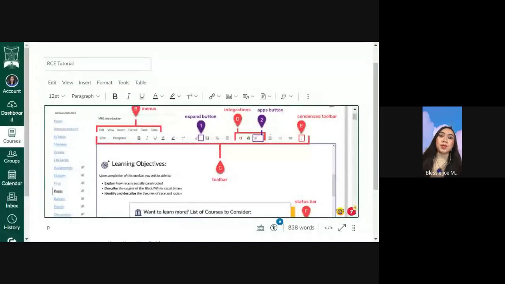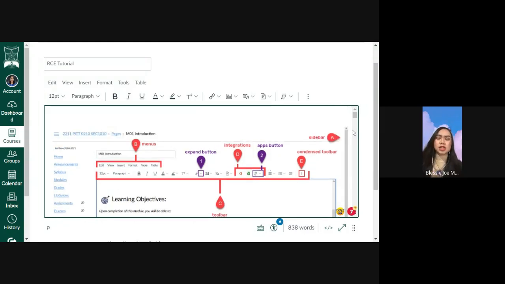You can opt to open your old files or your old pages, announcements in the RCE if you want, or you can just watch the video that we are presenting. So if you want to do both, try to minimize both tabs of your screen so that you can see Ms. Shaira's tutorial, and as well as you can navigate while we are exploring the Canvas content.